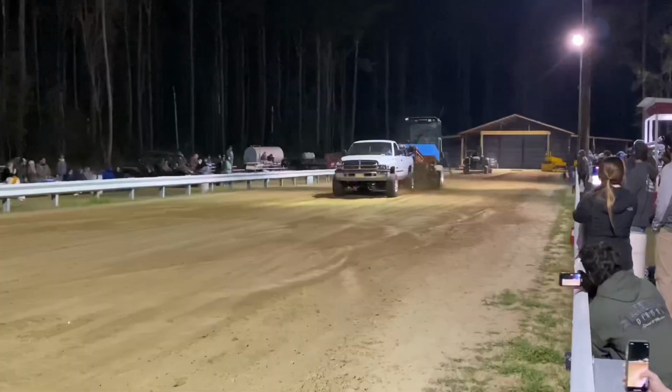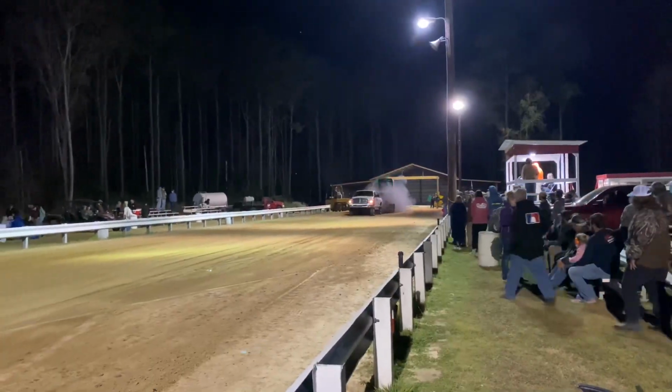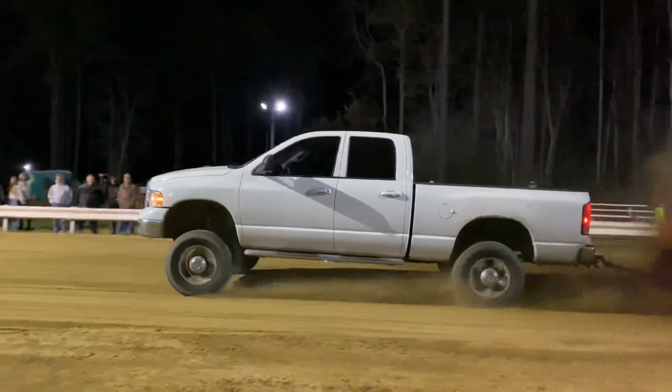After we wrapped all that up, we went down to the drag strip, and down here at our local track, they recently put in a pulling track, and they had the first sled pull that I've actually been able to go to in years. So we went out there, watched everything. My cousin Casey was pulling in the stock gas class. He had the white 2nd gen that was pulling. I think he ended up making 2nd place, so he had a pretty good night. And then in the stock diesel class, there was only one truck entered. That was one of my buddies, Daniel Bateman, in the white 3rd gen. If I remember right, that truck may still be stock turbo and has a set of Flux 1.8s in it and a built trans. Other than that, it's a fairly simple setup.